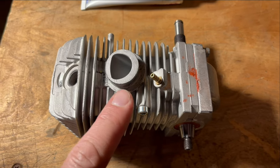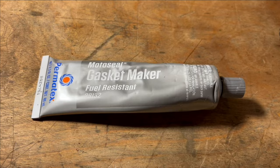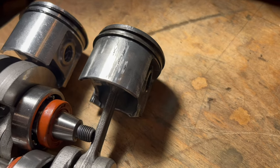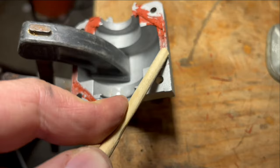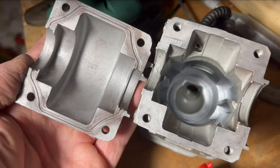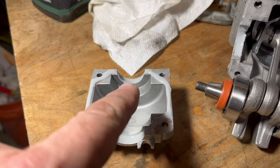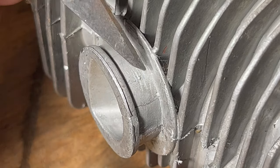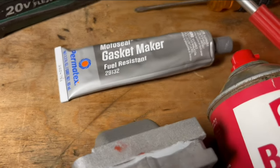At this point, you're either resealing your old motor or installing a new one. Seals on these replacement parts are rarely any good, so it's best to redo them. Use fuel-resistant moto seal or something similar. And this is why we're here — a piston should look like that, but when it overheats due to an air leak, it starts to melt like that, and it eventually ends up like this. Clean off the old sealer with a fingernail or dowel rod. A brass or plastic Dremel brush can help you get the last of it. Here it is all cleaned up, and we'll use some brake cleaner to get off any oily residue. On goes our sealer. We've got sealant on both sides, and then a thin coat down in here where the crank seals go. In goes the piston. Cover. You want this part of your intake flange to be as smooth as possible. If you've got any high spots like this, cut them off with a knife or a file. Clean this thoroughly and coat with moto seal before you pop on your boot.